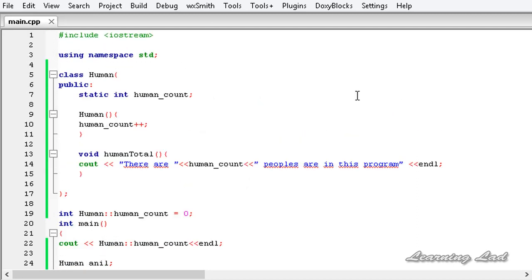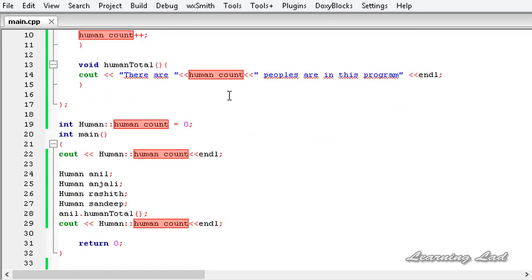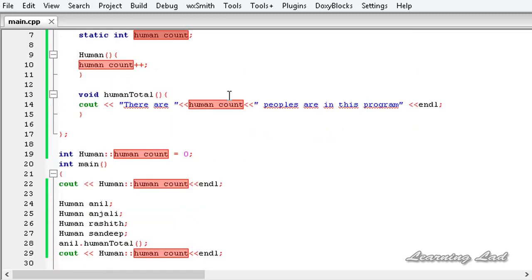So when we use a static class member in our program, all the objects that are created from that class are gonna share that particular static class member, and there will be only 1 copy of that variable. And if we change that value using any object, then that change will be reflected through all other objects. So in the next tutorial, we can learn about the static member functions, and I'll see you in the next tutorial.